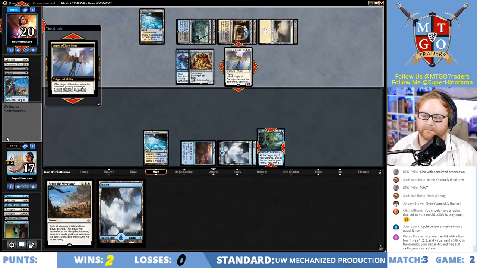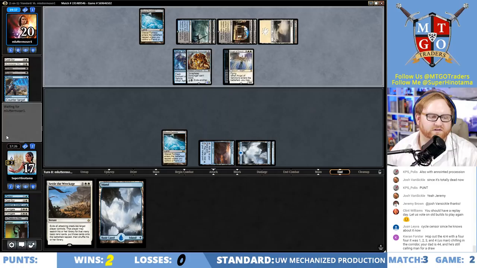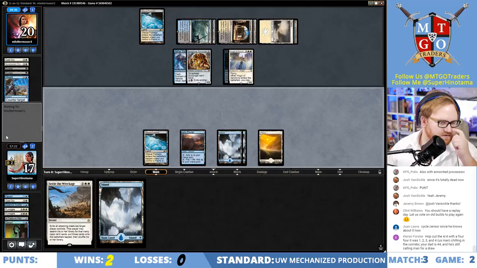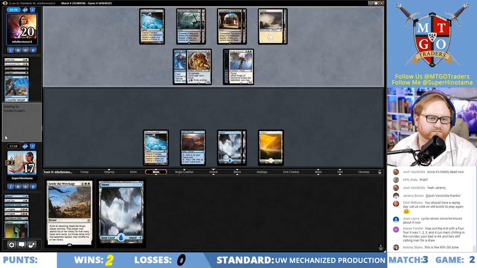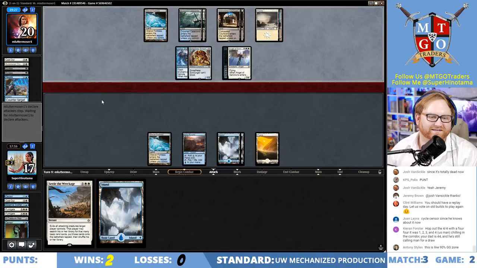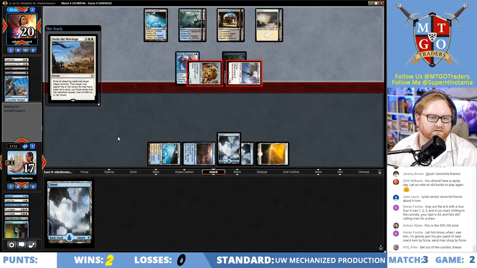Would actually like to get into a Scavenger Grounds to get rid of these embalmed creatures and eternalized creatures. Let's see if we get into a Plains. So we do have Settle the Wreckage available to us if they decide to attack out. Two cards in our opponent's hand. This is like 99% GG zone. Let's see if they decide to attack out here. Okay, if they have Negate in hand, then we are out of luck. But if they don't, we get these two back.